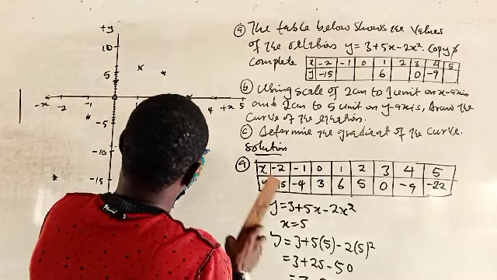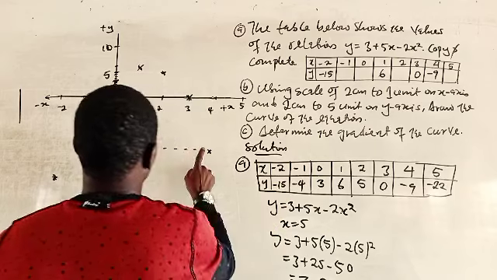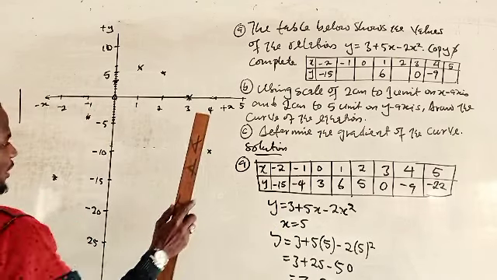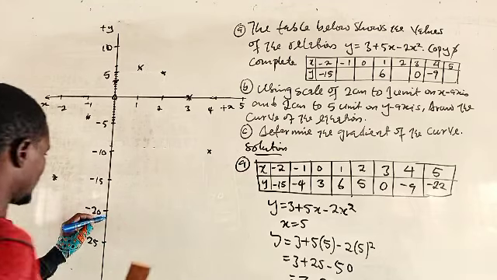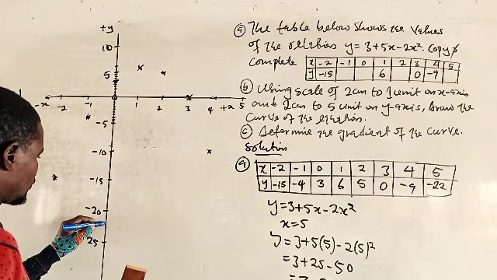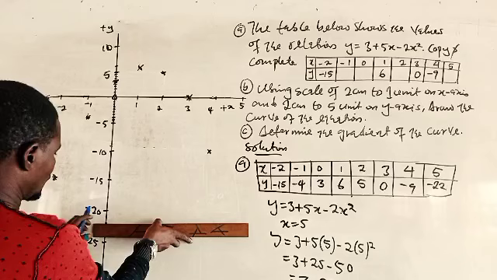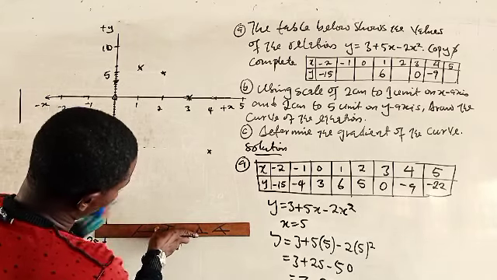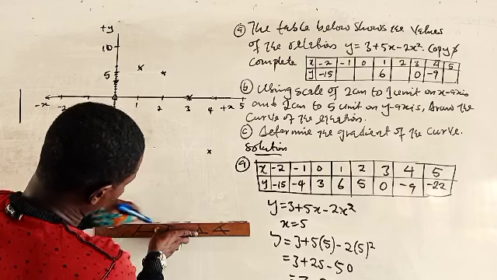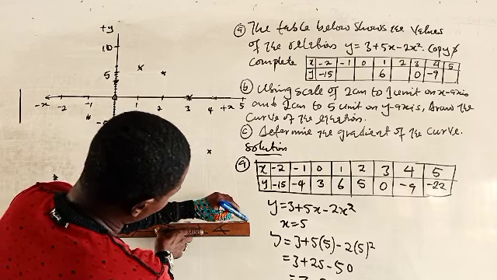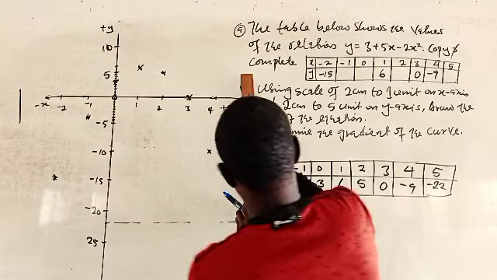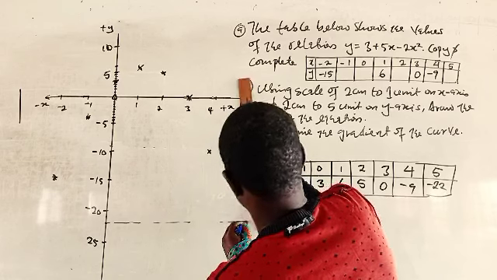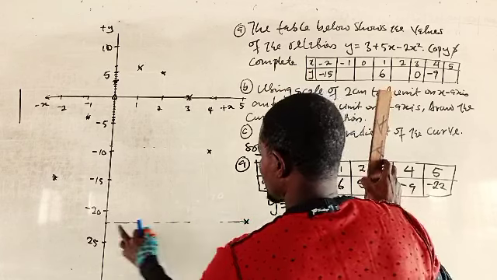This is where minus 9 is, so they met here. From there, we see when x is 5, y is minus 22. Minus 22, that is here, 21, 22. Let me draw it so that it can be a little bit accurate. So it's going to be somewhere around here. Now the 5 should also be somewhere around here. I think they met there. So this is where the 2 met.